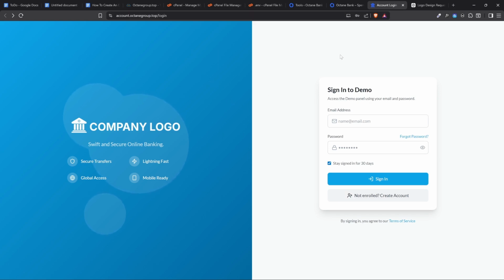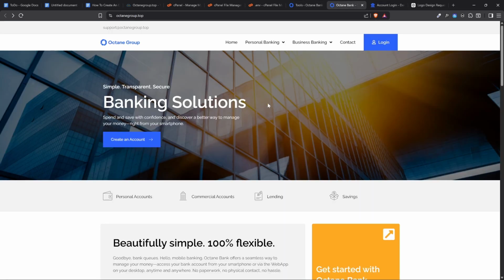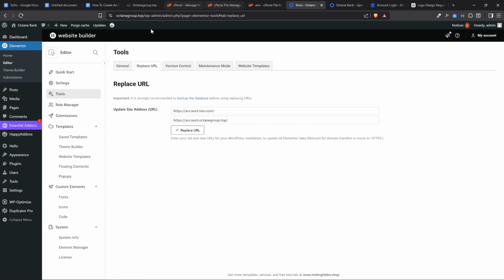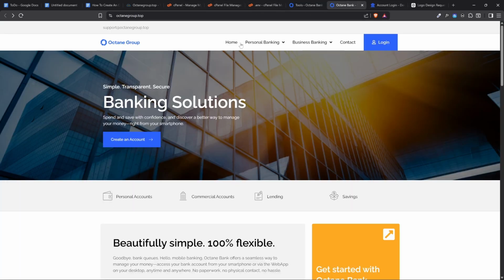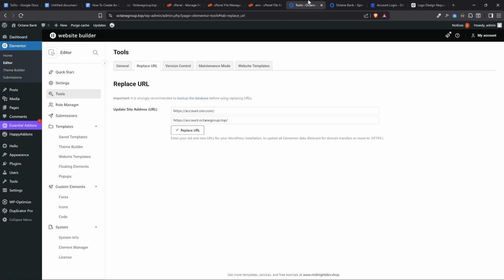Okay, now if you notice here, station company logo. So this dashboard part, we still need to do some slight edits. Just to clarify, this front end, this home page is built with WordPress, is the templates. Okay, and it has its own admin. That is, if you want to edit any of these pages, there's the admin, which is this WP admin, your website.